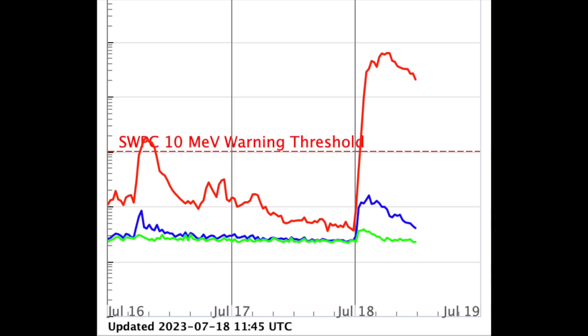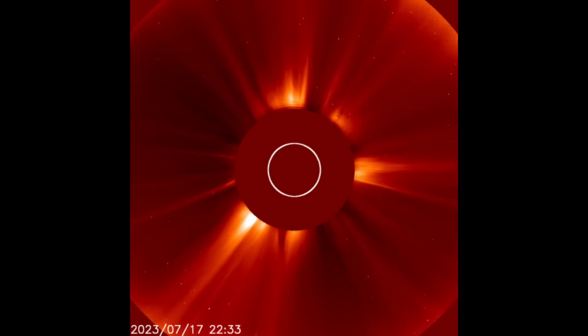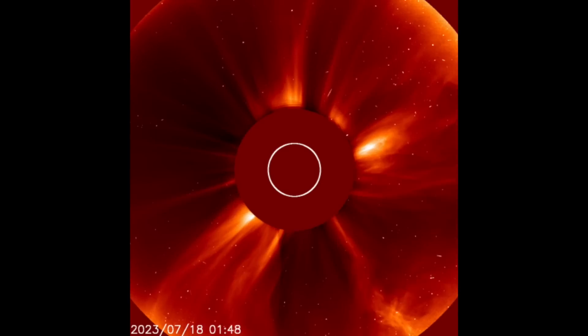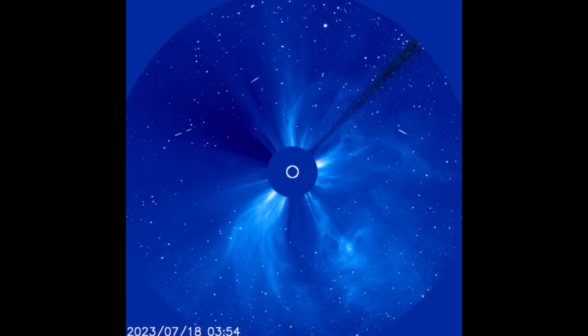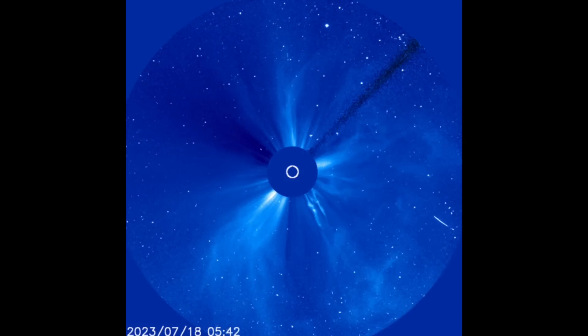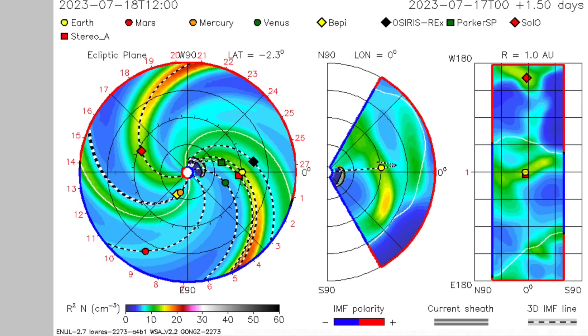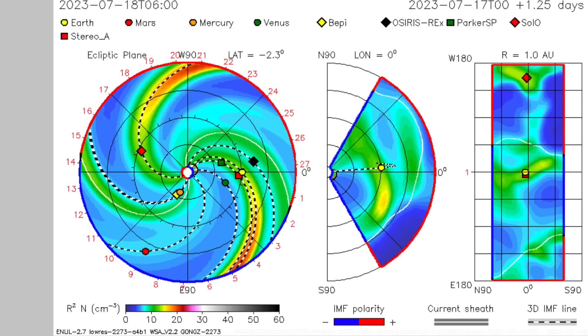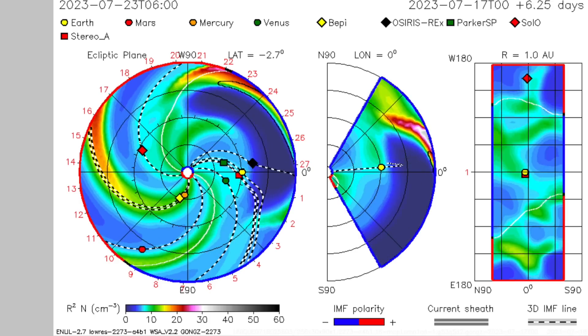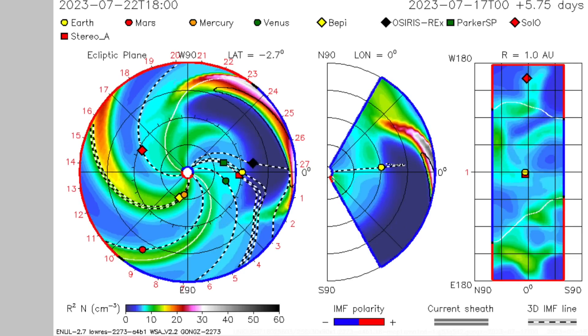The coronagraphs are pretty well updated now with both C2 and C3 cameras, indicating that this wide burst does have a very good chance of impacting the Earth here in the next 48 hours or so. It should almost certainly produce a geomagnetic storm, but the M-class of the flare and the fact that it will not be a direct hit means there is virtually no chance this is the big one we're worried about from the Sun. Still, a harsh reminder of what our star can do.